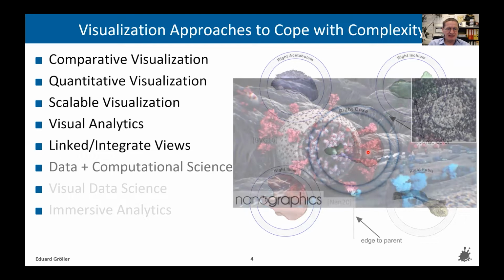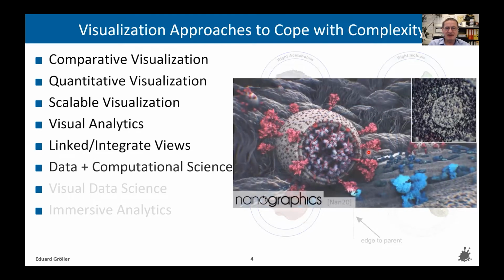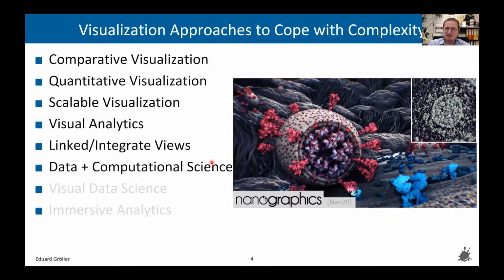And then the next interesting thing is data in computational science. Computational science is about simulating phenomena. You don't have to do experiments anymore. You have differential equations, for example, and with that you can simulate and can investigate digitally your underlying phenomena. At the same time, you can have data, captured data.